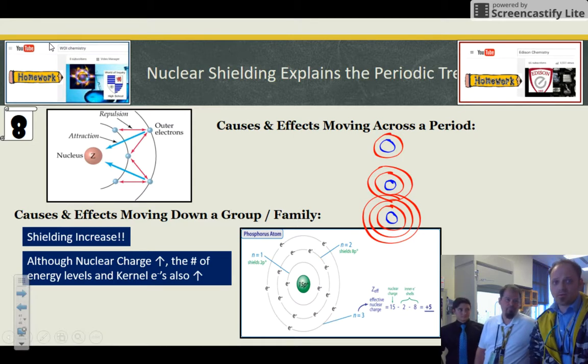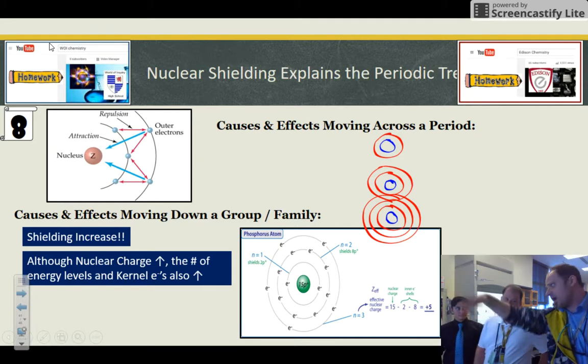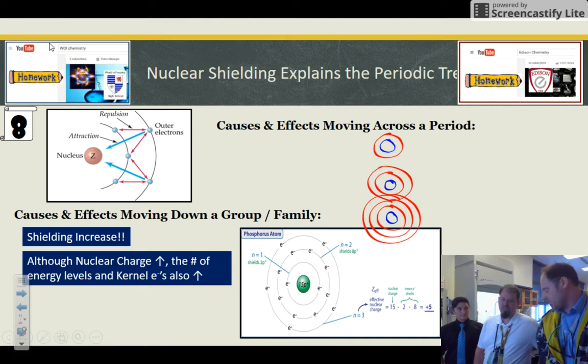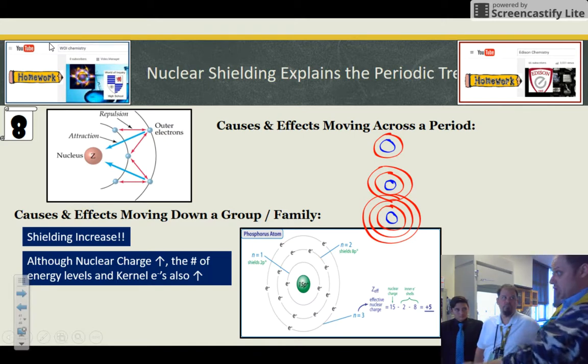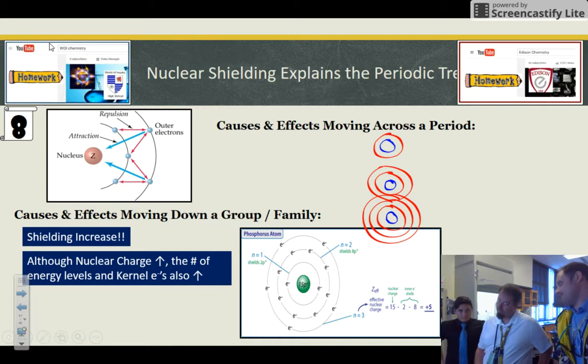I threw in some practice for nuclear shielding to try and get you to see it on paper. So if you get stuck on this, please ask us to do those practice pages with you because we're not going to throw a bunch of examples on this particular homework. Well, that equation was pretty easy. Z effective is you take the protons minus the shielding kernel electrons. We just need to know that kernel electrons is all the inside electrons. Exactly. And the picture shows you that. So there it is.